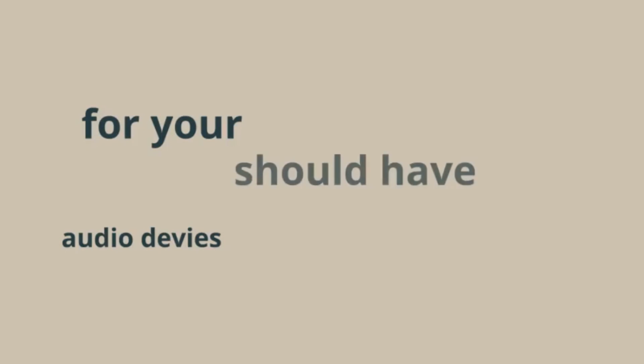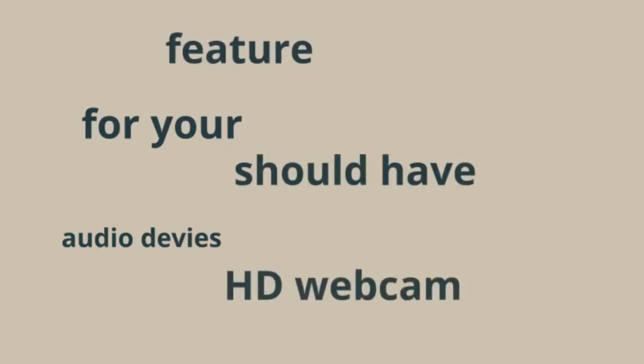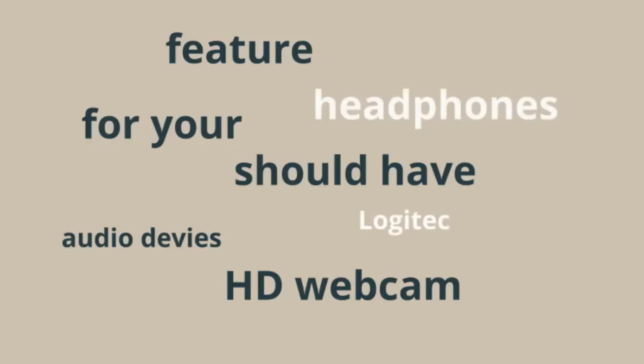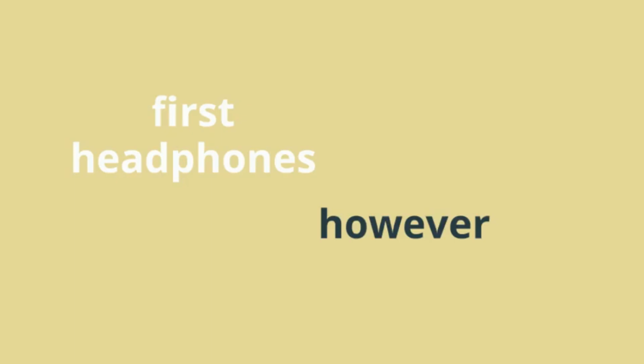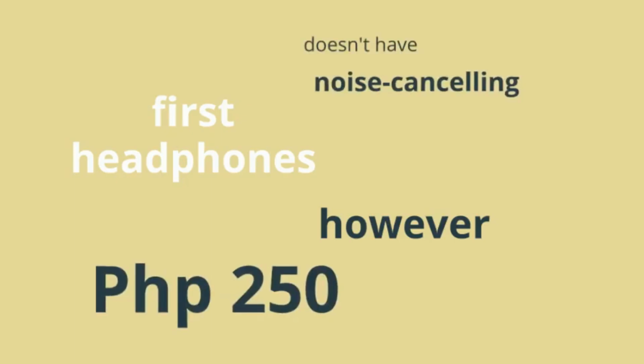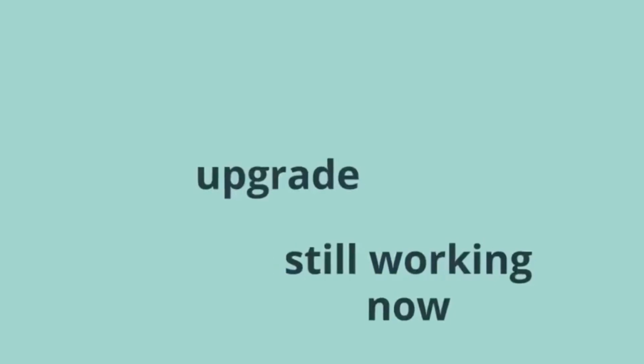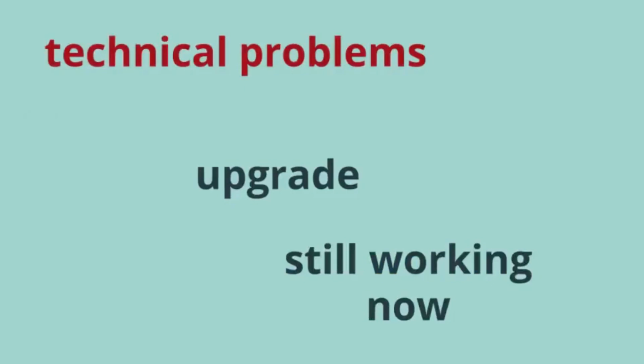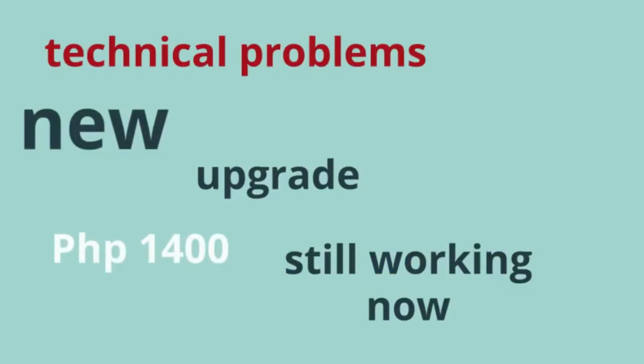And then for your audio visual devices, you should have a noise cancelling headphone. Your headphone should have a noise cancelling feature. And then you need to provide yourself an HD webcam. I currently use Logitech for my headphone, and yes, it's with a noise cancelling feature. However, just to share with you, my first headphone, which I bought for only around 250 pesos, doesn't have a noise cancelling feature. But I used it for around 3 years, which was really amazing, and it's still working now. But I tried to upgrade because I don't want to have any technical problems during the class at any cost, so I bought a new one, which was around 1,400 maybe.